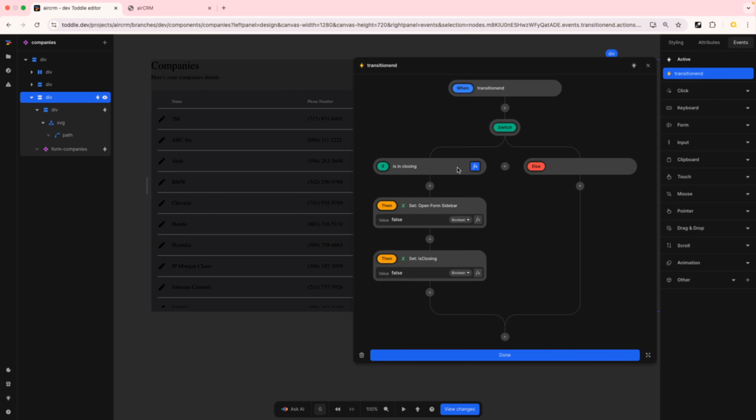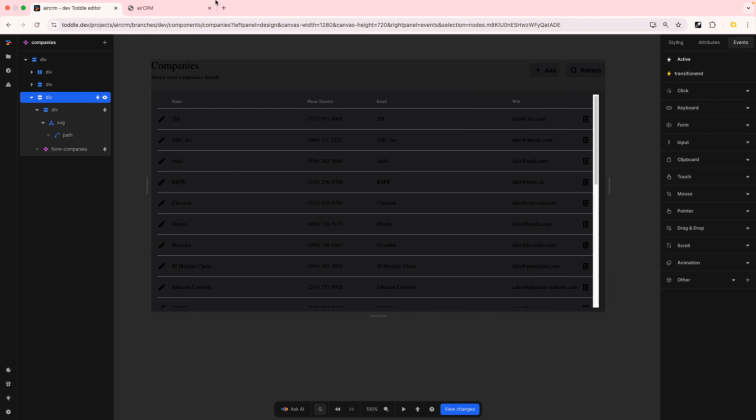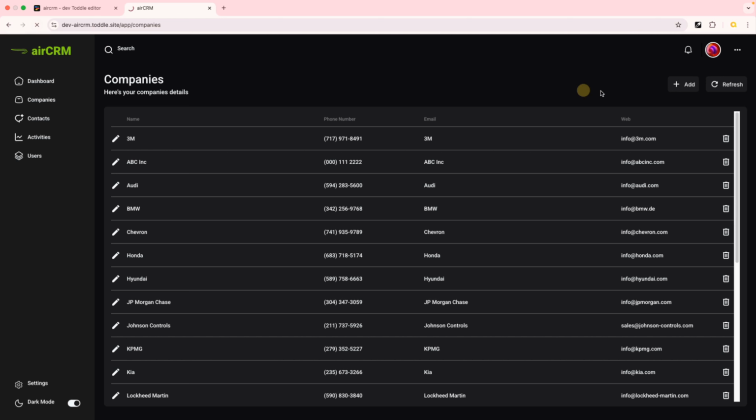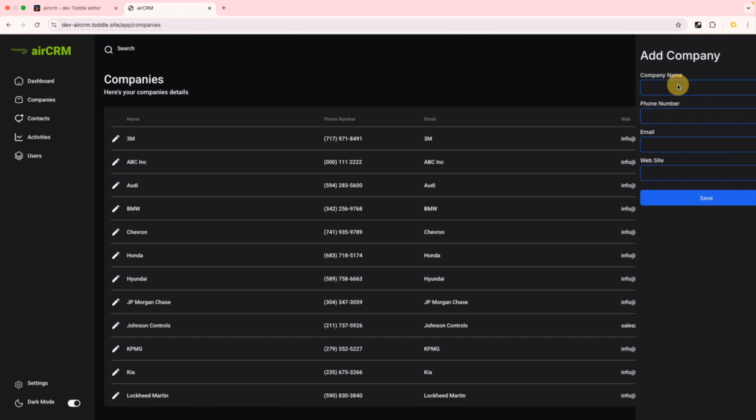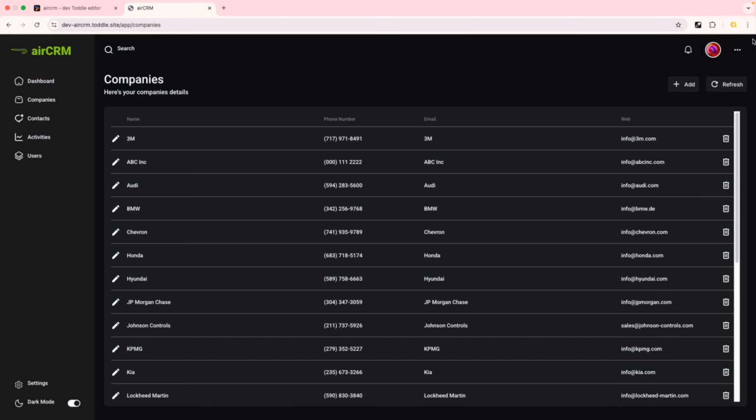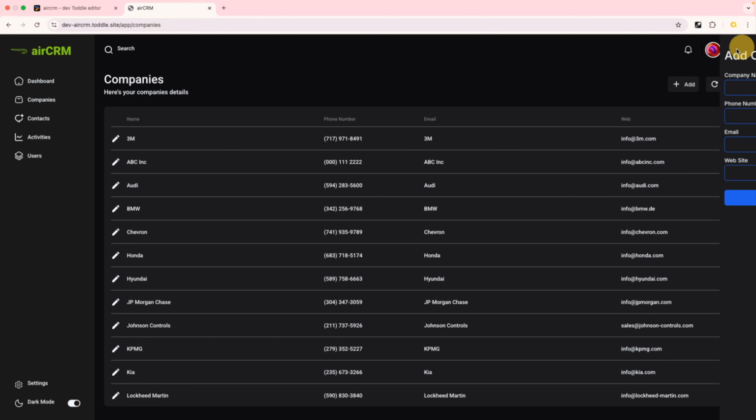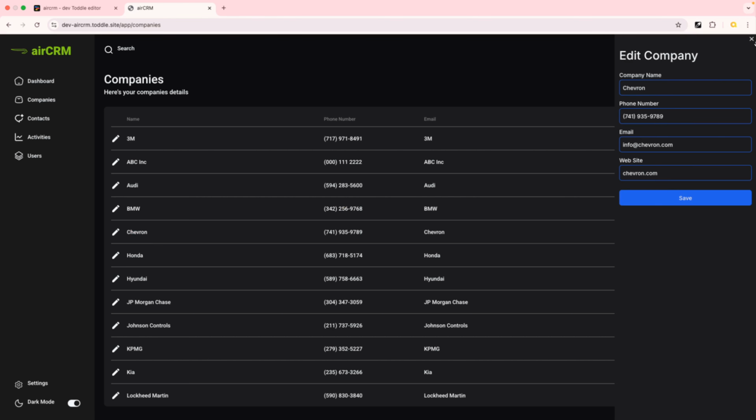Now the resetting of these variables is only going to happen when we're in the closing state, and that should work for us. Let's add, yep, that's fine. Close, yep, great. Can we do it again? Yep, no problem. Absolutely fine.